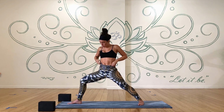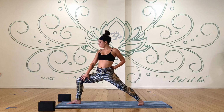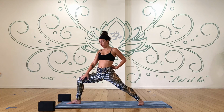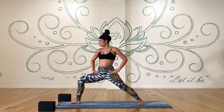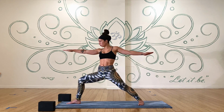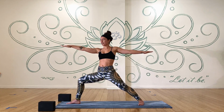And open up your hips here, so focusing on that right knee, right thigh, pressing towards the right edge of your mat. Using your inner hips, using your outer hips here. Engaging your low core. Firing up that sacral chakra.